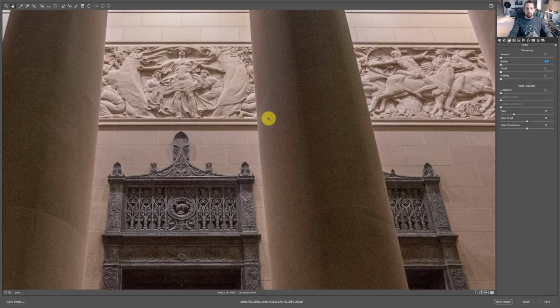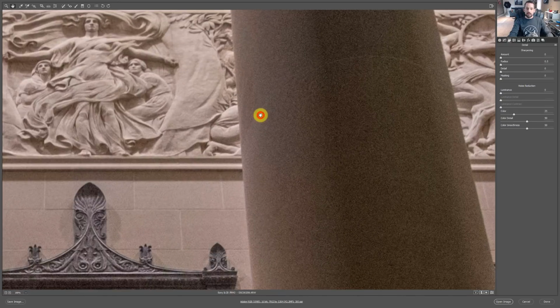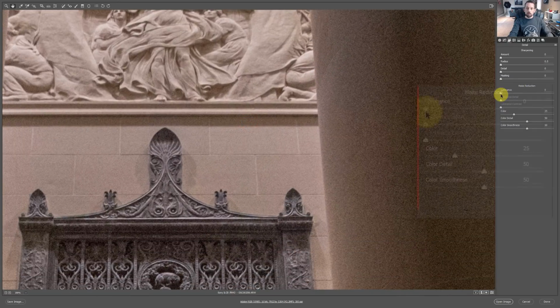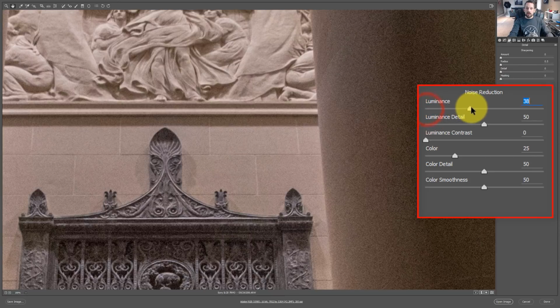Typically with noise reduction, I'm actually more concerned right now with sharpening than I am with noise reduction in this tutorial. But with noise reduction, I'm typically going to move the luminance value up to about the 25 range. And the luminance detail, I usually keep at about 50. Now, these are pretty standard for me, anywhere between 20 and 30. I don't go too much higher than that because if I do, the noise goes from being like digital pixels to being this smoothed out, blurred out, really bad looking. It looks almost like a bad paint filter, okay? So I usually leave the luminance between 25 and 30, the luminance detail at about 50.